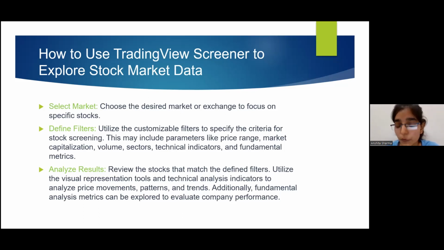You will be reviewing the stocks that match the defined filters, then utilizing the visual representation tools and technical analysis indicators to analyze price movements, patterns, and trends. Additionally, fundamental analysis metrics can be explored to evaluate company performance. You can also see the company performance, what their performance was in the past 6 months. So on the basis of that, you can take your decision.